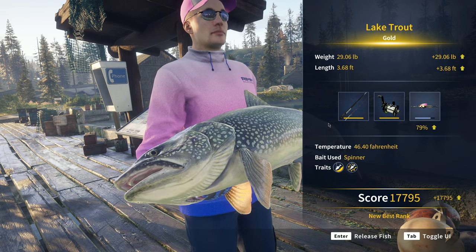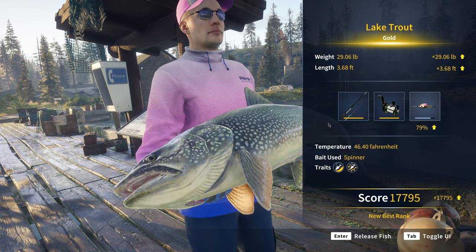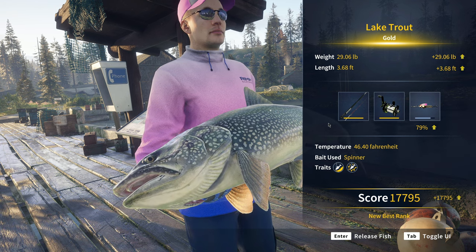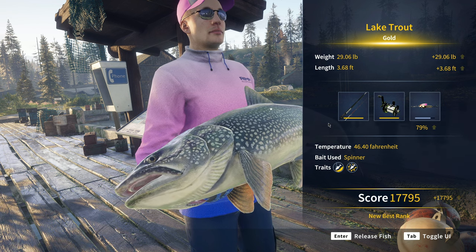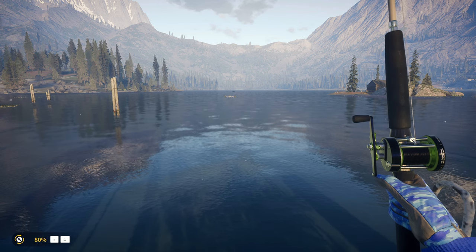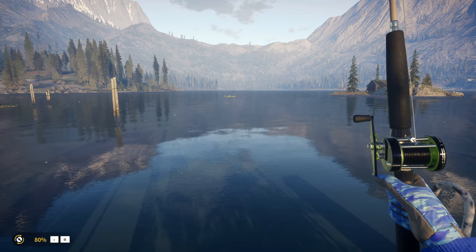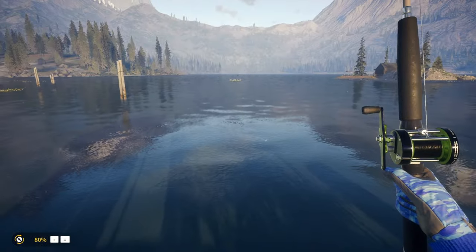So that's nice to start things off with a 29 pounder. Definitely could have been a lot smaller if we had used a different lure, but I think because we're using the 2-aught, we managed to get this guy right here at 29 pounds. And honestly, I wonder if that's why I see a decent amount of people using the 2-aught. Maybe it's because it doesn't only just catch the diamonds, but also catches a lot of the big golds too.